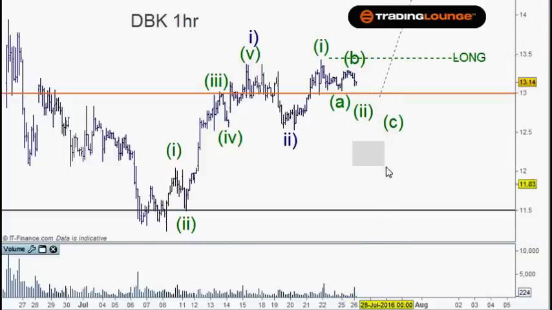But the main point is that the way I see it, we're in quite a good position now, because in one way or another we do have 5 waves up here. The other point is that we know we've got resistance across the top here. So really, all we have to do is nothing, just set an order above this high here to click in for the first long position, and this will be the same with most stocks as well.